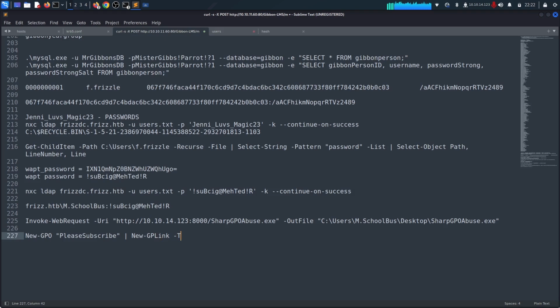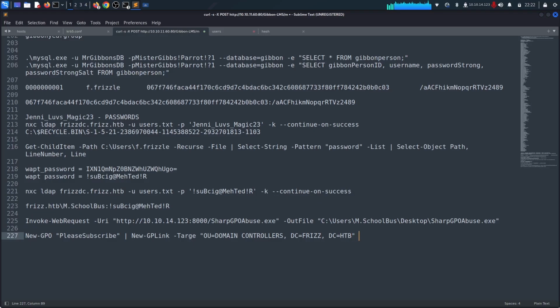We're going to specify the target to be the organizational unit, which equals the domain controllers, DC equals freeze, and DC equals HTB.